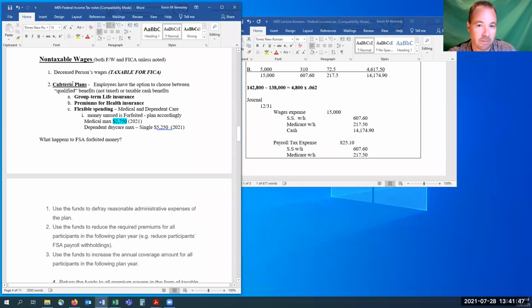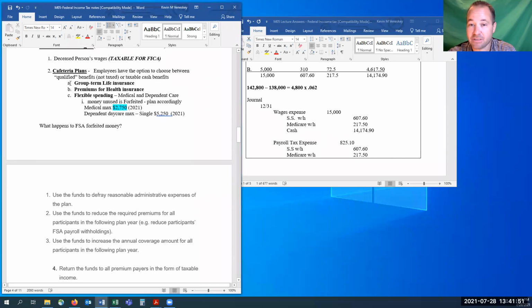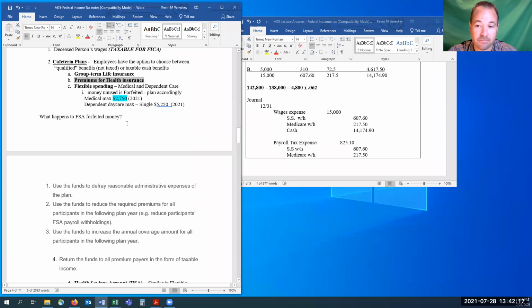Cafeteria plans are set up by most bigger companies, and you get to have benefits. The company gives you benefits instead of maybe giving you cash incentives. And these non-cash incentives to want you to work there are considered not taxed. So again, we talked about the company putting money into a life insurance policy for you, and the company putting in money to pay for health insurance. That can be quite a hefty amount the company puts in.